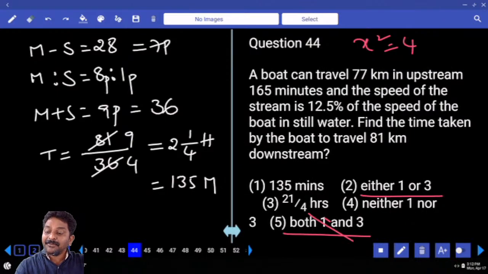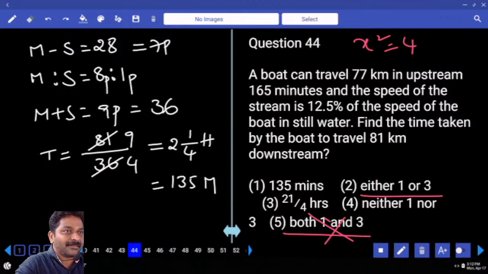So it cannot be the fifth option. It has to be the second option. My dear English medium graduates, I have only one answer, but the representation is different. So either, or, conditionals, not both. Okay? Yes.